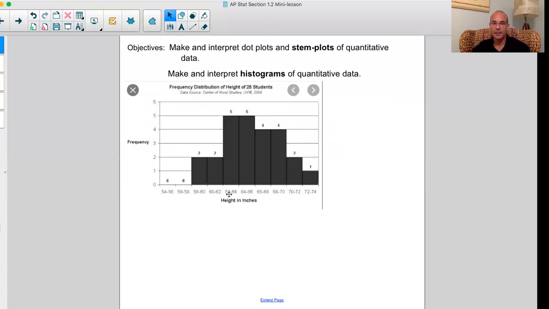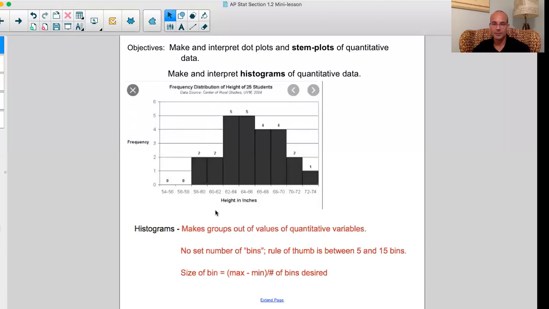This is a great way to label these categories. They found 5 instances of numbers between 62 and 64. Now, it might be confusing because of the 62 and 62. I think this is a little bit weak because we don't know, if I came up with a 62, which bar would grow. Would the 60 to 62 bar grow, or would the 62 to 64 bar grow? So another way that you might approach it, I'll show you in a second.